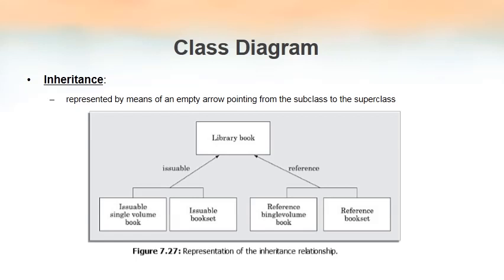Now another kind of relation is inheritance. We know what inheritance is, and we have discussed this in the video lecture on object-oriented programming concepts. As you can see, we represent it using a line with an arrow mark. Here the lines are drawn from the subclasses towards a parent class. Library book is a parent class and all these are subclasses. The line is drawn from the subclass towards the parent class, and the arrow mark is towards the parent class.